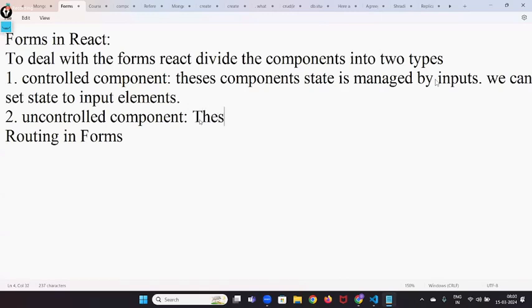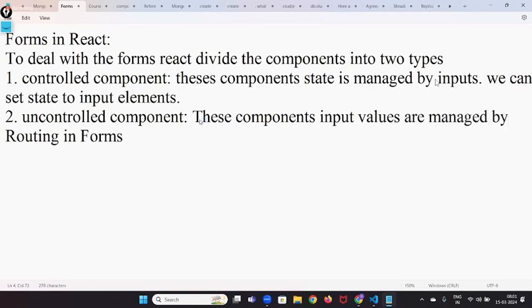these components' input values are managed by the DOM or browser.